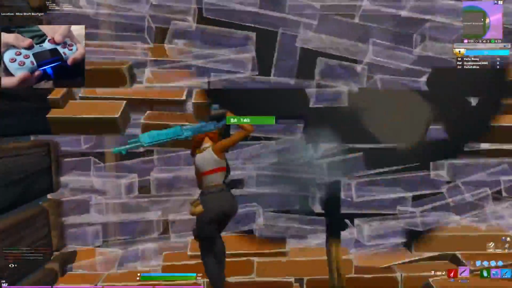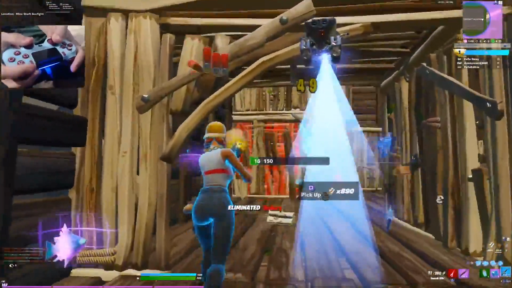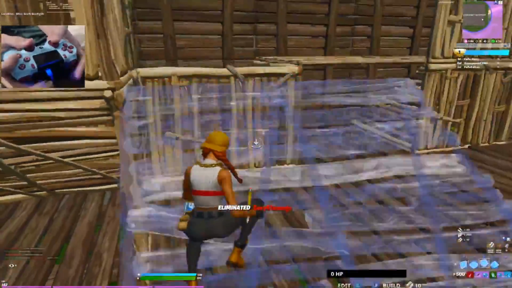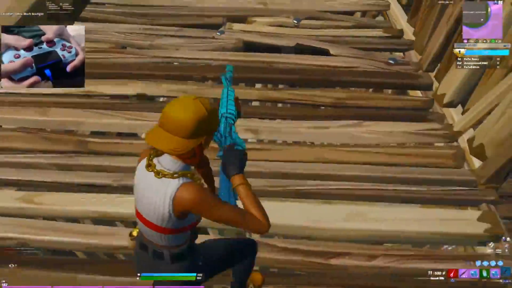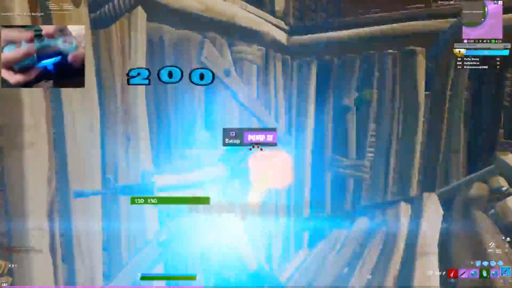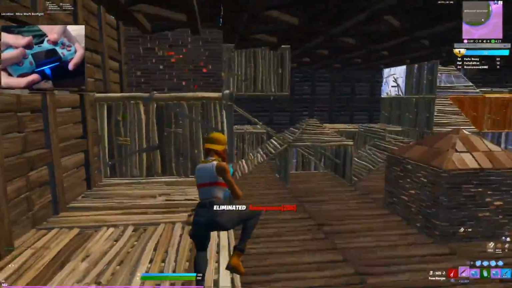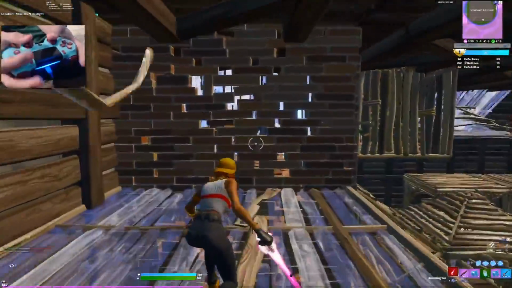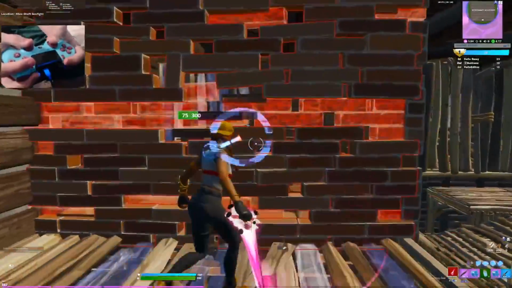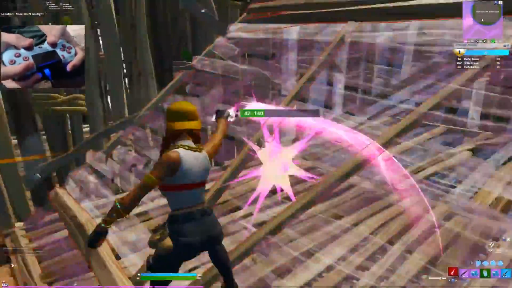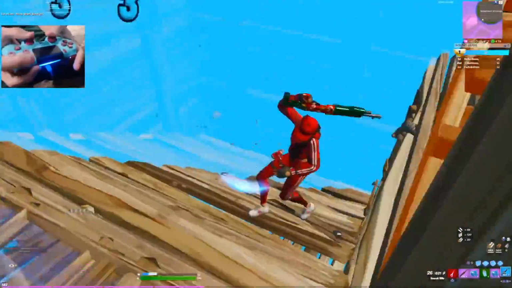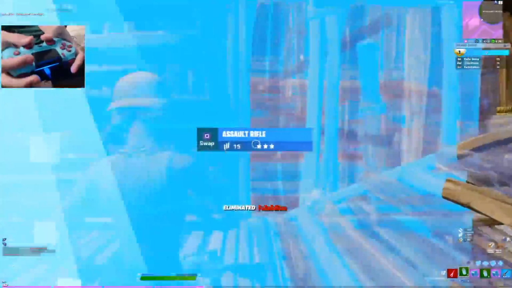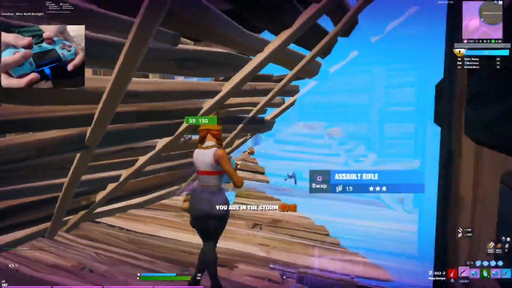Auto open doors is turned on. This is also a pretty important part of his settings as well, because for a player like him that is constantly editing, when you go to make a wall edit, sometimes you accidentally edit a door rather than like a 3-corner edit, and with auto open doors it allows you to simply just run right through it. It does not slow you down in any way at all, but if you were to have auto open doors turned off, then it would obviously create a huge problem. When you accidentally edit a door, you'll have to leave your edit menu, manually open the door. I mean, it definitely creates a huge issue, so auto open doors turned on is very important if you're a player that's constantly building and editing.